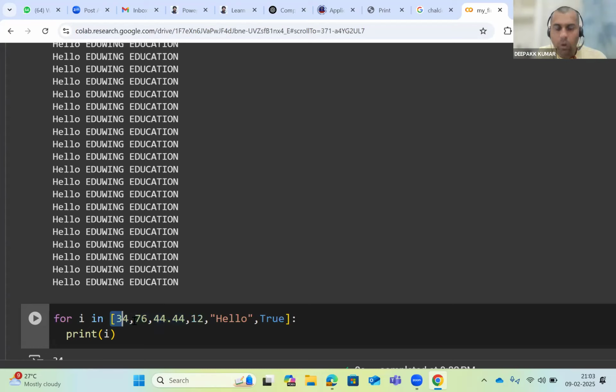Anything defined inside a big bracket, separated by a comma, we call a list.